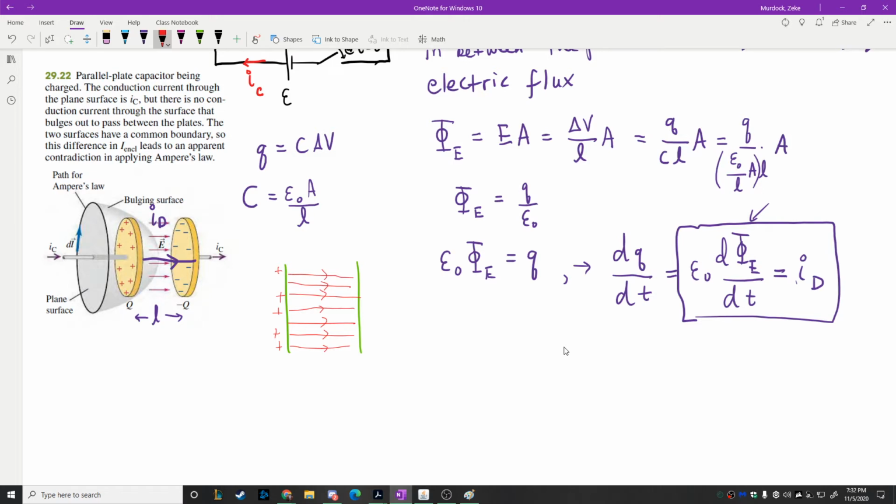So the fact that the electric field is changing with respect to time within this region means the electric flux is changing in time in that region, and as a result, there's this type of current. It's not really current though. It's current just given another name. It's not current at all, really. It's really a flux that's changing. And this is interesting to Maxwell because, well, just look at it. It's the time rate of change of flux. What does that make you think about? What does the derivative of flux make you think about?